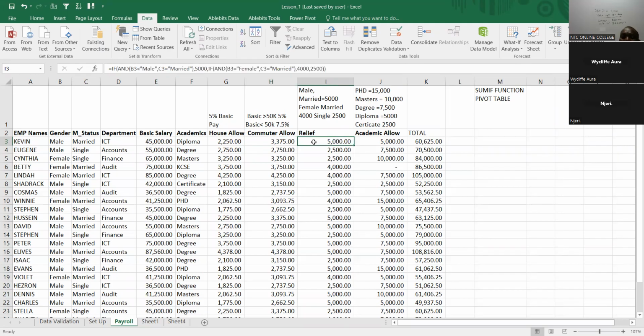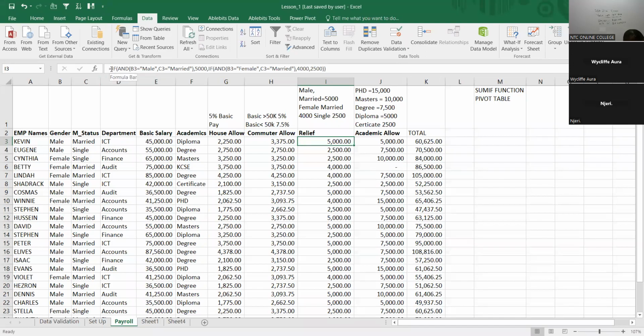And for relief, we mentioned that we are using what we call a nested if function, where we are comparing two variables, that is the marital status together with the gender. This is what we were able to build up.